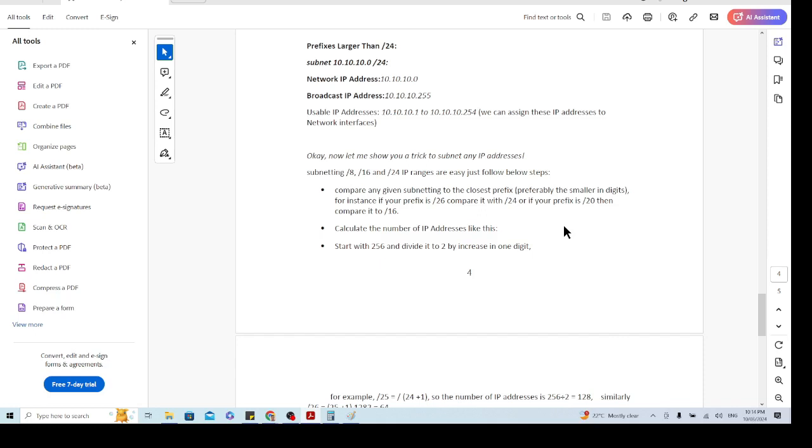I know that it might be a bit hard to understand at first glance, but just try to practice it, and I'm pretty sure you will learn subnetting. Even if you couldn't learn subnetting, that's not important for your DevSecOps journey. Don't worry about that. But you at least need to know the subnet mask, the prefixes, and the range of IP addresses. And I think that's enough for you.